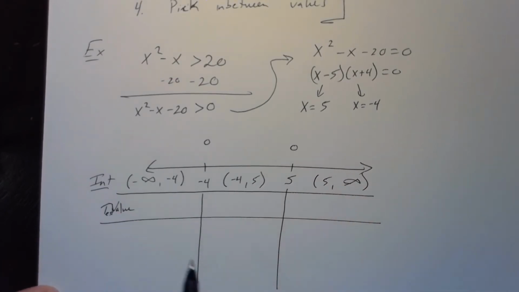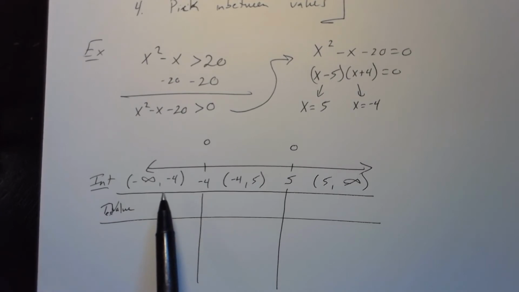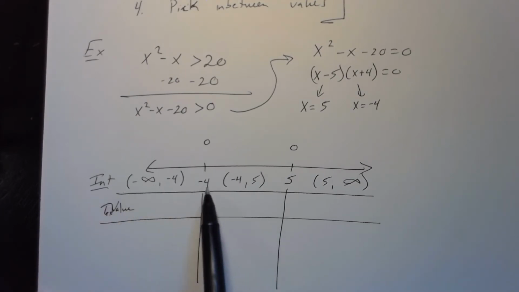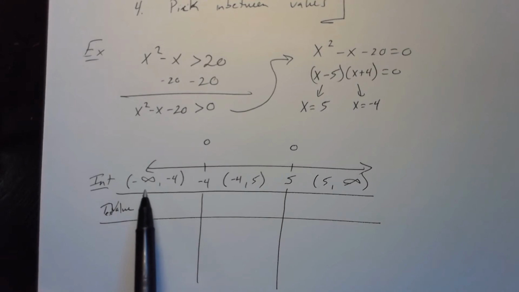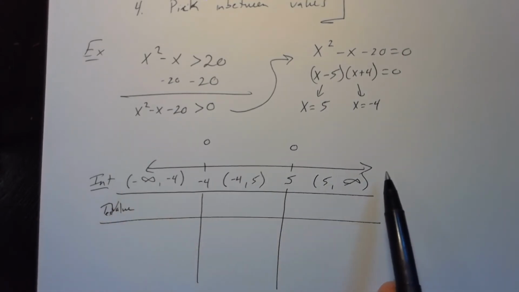Again, this setup here is absolutely necessary to know what your answers are going to be. It is important that you might want to leave an extra column here and just leave these things separated. But again, you'll notice it's real easy to write out these intervals, separating the entire number line into the separate pieces it needs to have.